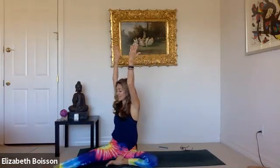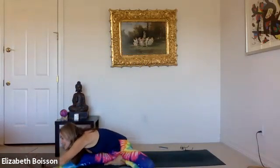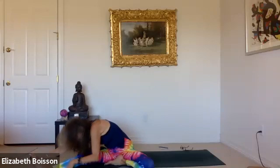Inhale back to center. Exhale as you extend that right leg, drawing that left heel in. Inhale, both arms up. Twist to the right. Exhale down. Reach, reach, chin to shin. And then just melt. Inhale as you walk those hands back again.